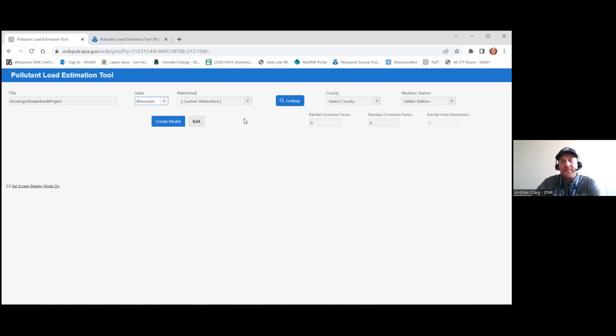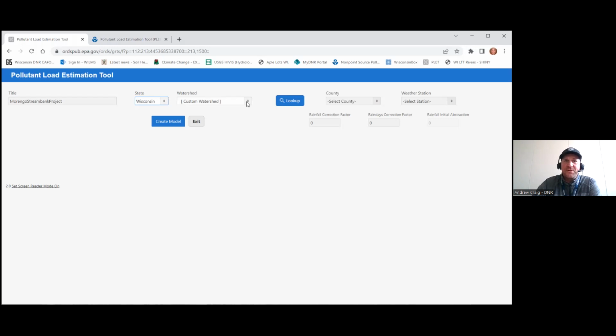And this is where you have two options to select the watershed you want. Let's say you've done a stream bank or gully conservation project where you've stabilized some gullies or stabilized some stream banks. You've done some of the inventory work on the ground of estimating where the stream banks are eroding and the type of erosion and things like that. This tool can help you quantify what the loading was before the project was completed and how much load reduction of pollutants occurred after the project was completed. To do that, you got to pick your watershed first of where the project is. So I'm going to do that right now.